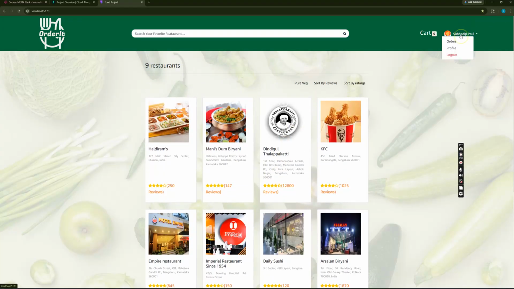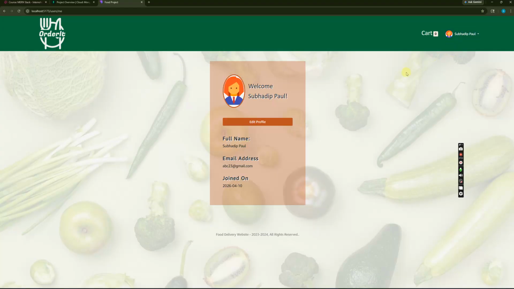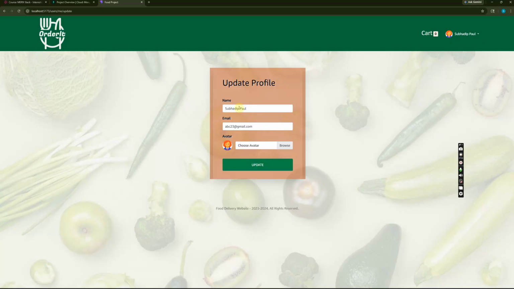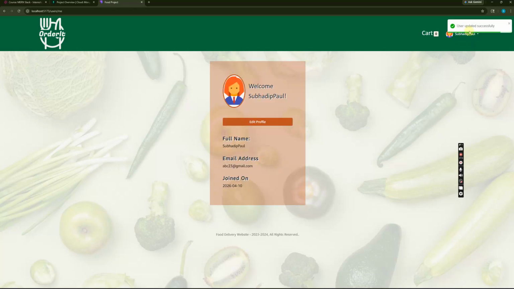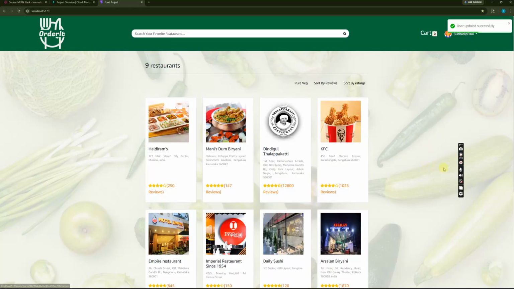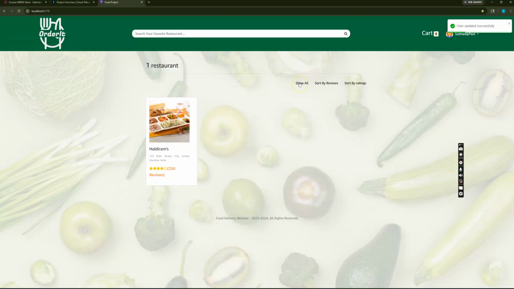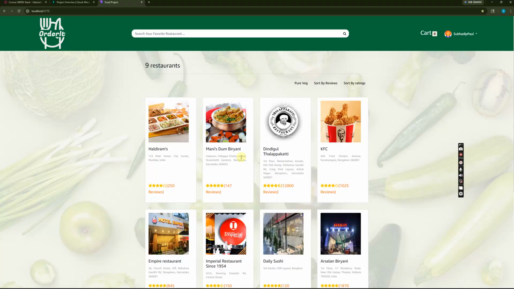So this is my profile. We can edit profile just like this. We can sort the restaurant by pure veg, filtering it through all.